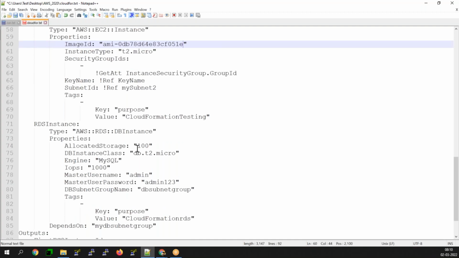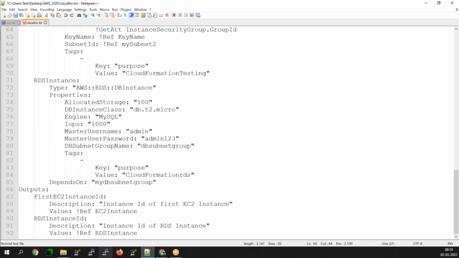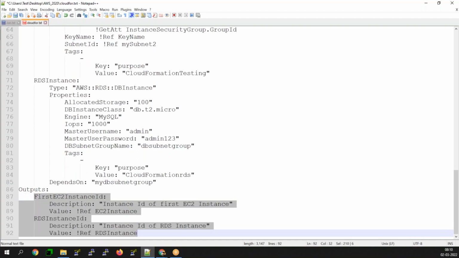And output-wise, it's going to provide the EC2 IDs. That is one main important thing.